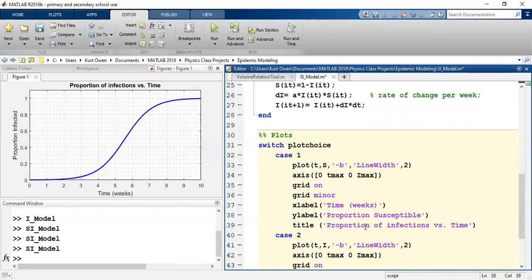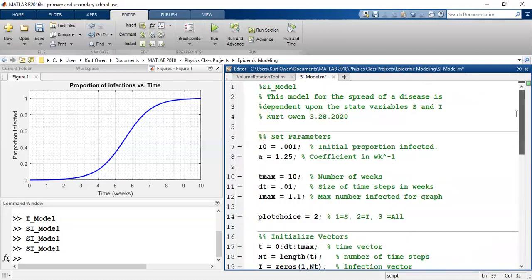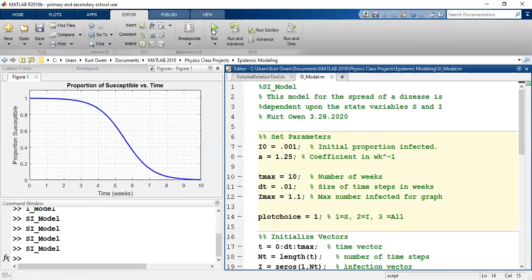Okay, the title then should be the proportion of susceptible versus time. Okay, and since it's a title, I'll probably make that capital to look nicer. So let's see what happens if we run case 1. Look at that, the susceptible population, it started as the whole population, but as people become infected, it drops down the other way. So we have a nice graph for that.